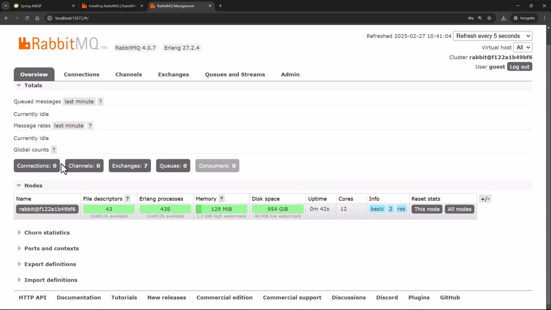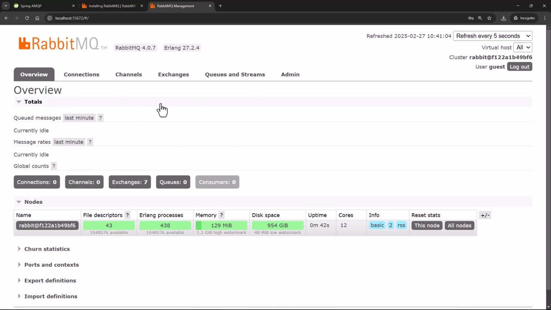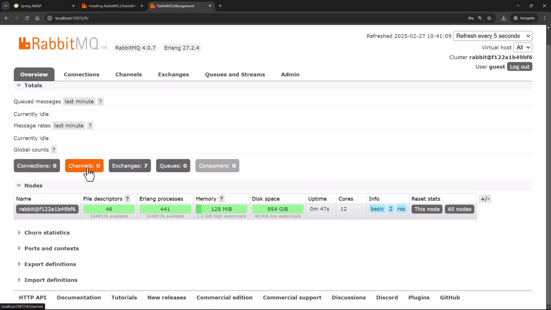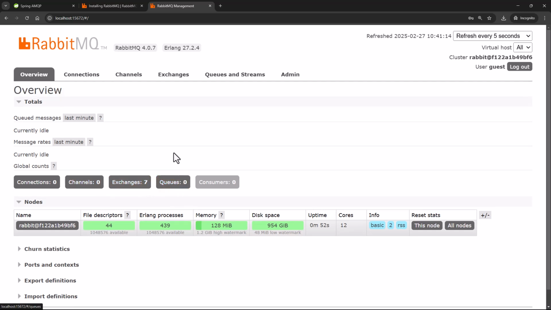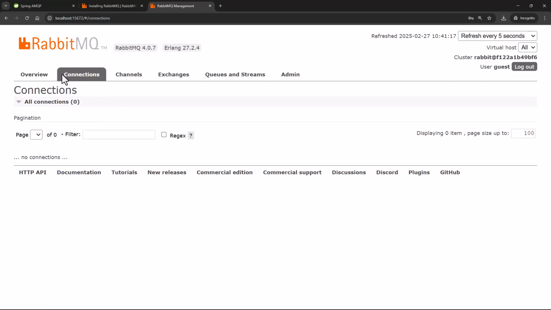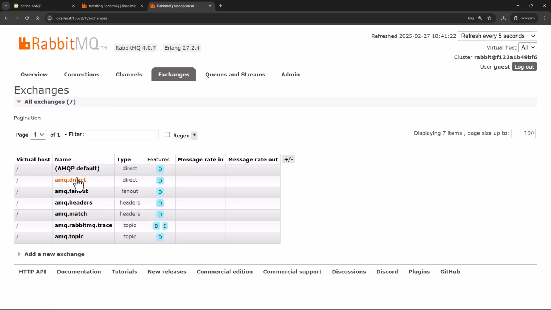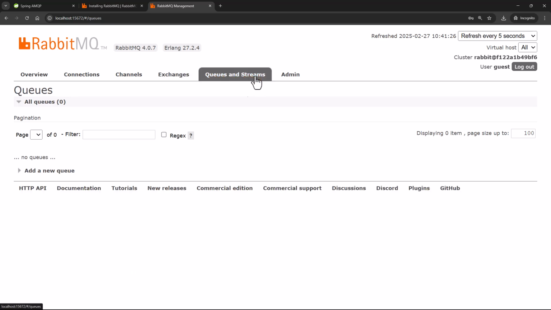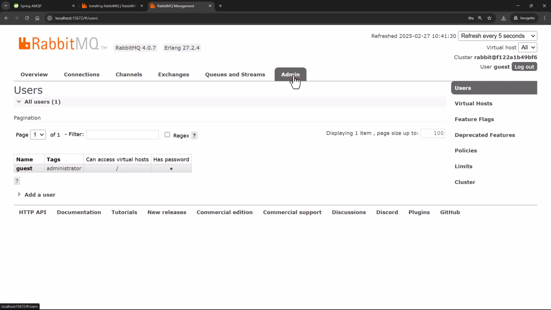And you can see over here, this is the interactive dashboard that you get access to with RabbitMQ. You can see the connections, channels, exchanges, queues. If you go to connections, you will see all the connections that exist with RabbitMQ. There are exchanges, and there are queues over here. Whatever queue you create will exist over here. And then you have the admin part over here. So this is the dashboard that you get access to as soon as you run RabbitMQ on your local machine. I hope you have been able to follow along and I hope this was useful.